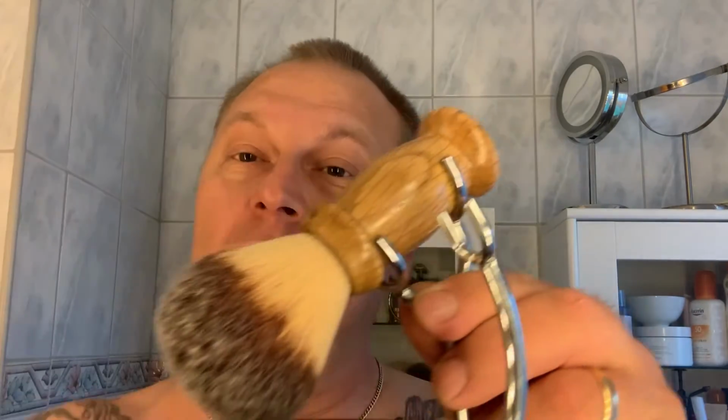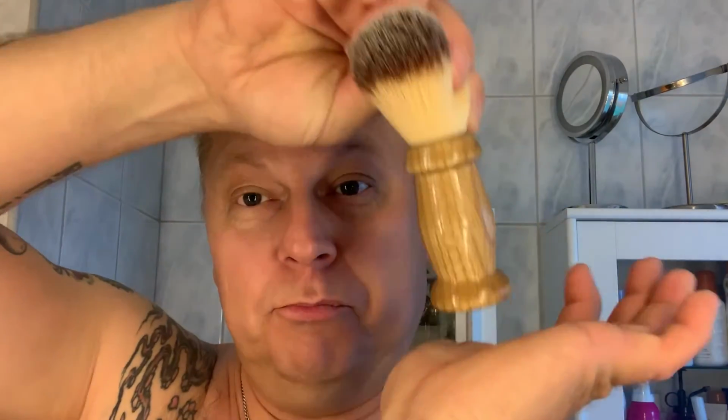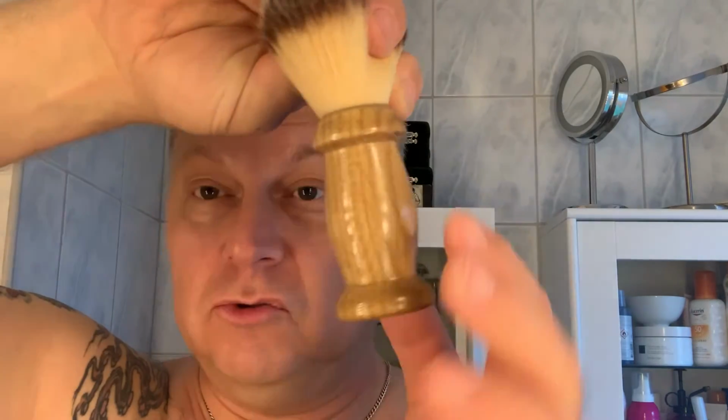And then I take the thing that I threw on the bathroom floor, this rack here, this thing here is just for the brush. I leave the brush like that and let it sit there till the next time I'm going to use this brush on another brush. Because if I put this brush upside down like this, and you put this onto a wet surface, you maybe dry it, but you've got some moisture, water here.